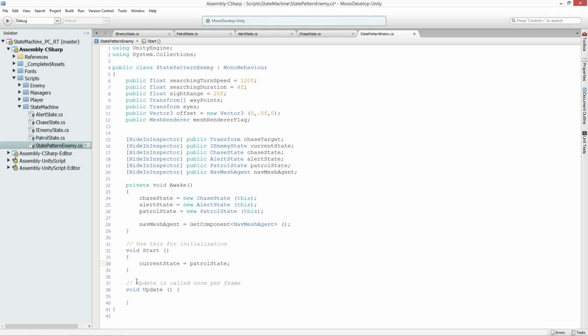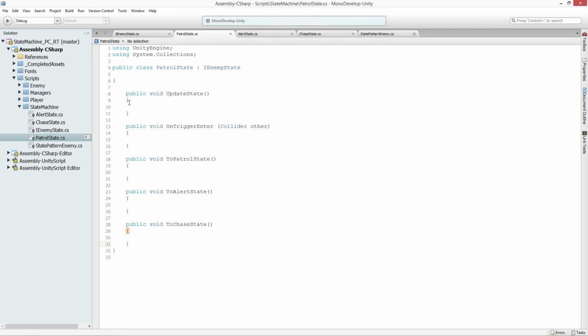And that's why we're using awake and start, because awake is going to get called first, and then in start we can refer to patrol state, because it's already been initialized. Okay. In update, this is kind of where the magic of this setup works. So in update, we're going to call current state dot update state. Now remember, because of the interface, each of our classes has a function called update state, right?